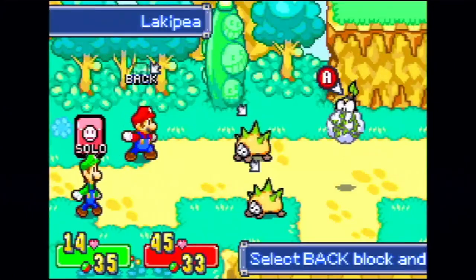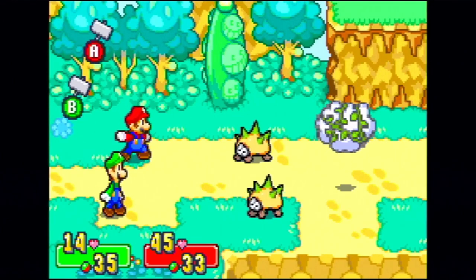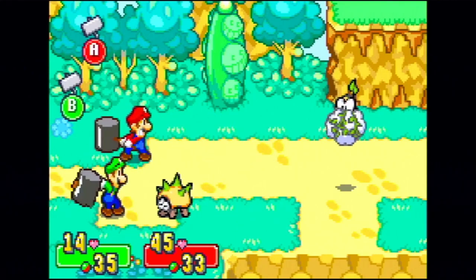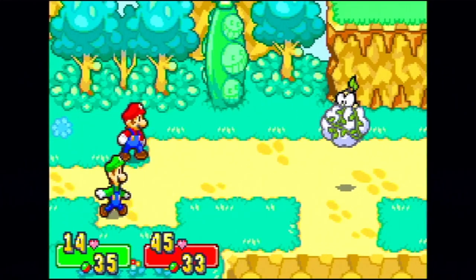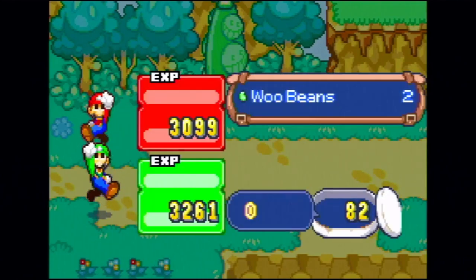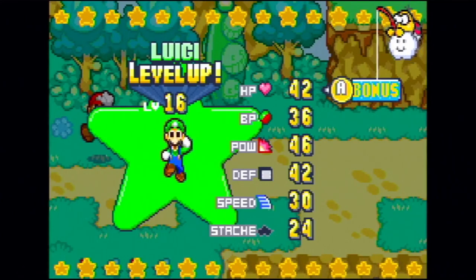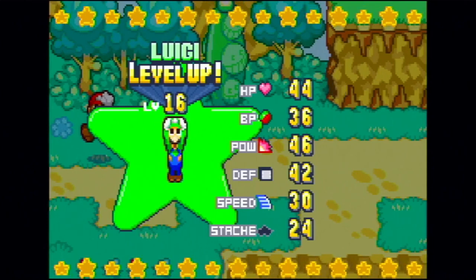And this is a Lackapy. Oh, nice! Alright, we got him. We can easily kill these now. Alright. Can we jump on him to kill him? No, he needs more HP. How many HP? Oh, we got a Lucky! And Luigi got a level 16! Okay, let's upgrade his HP. Got a 2-4-4.